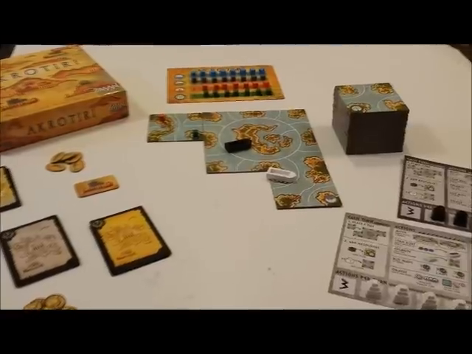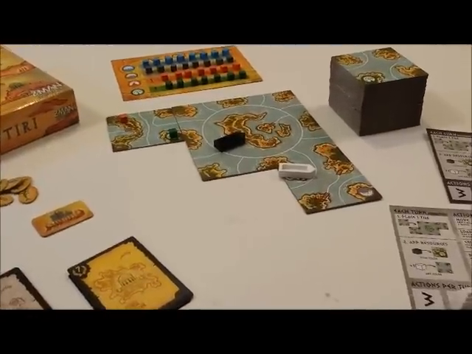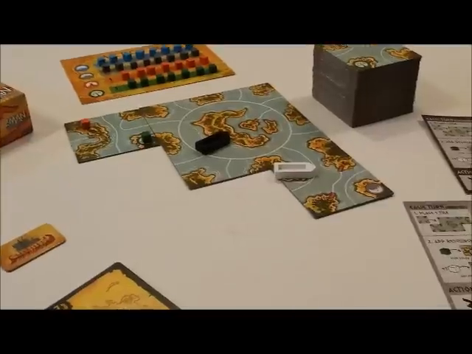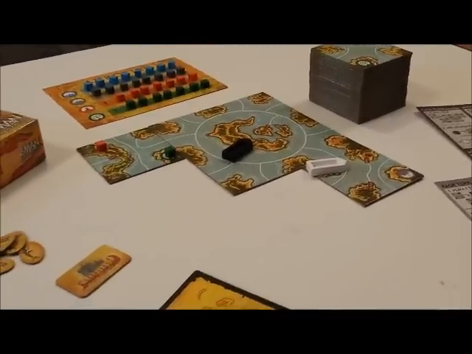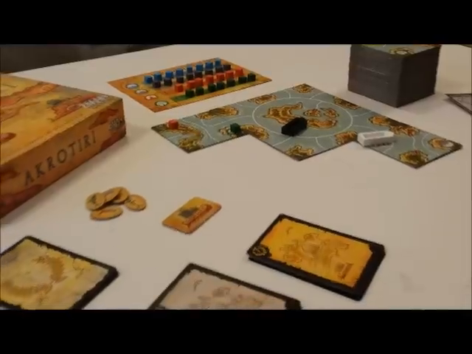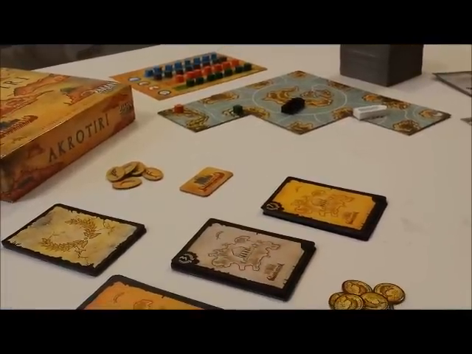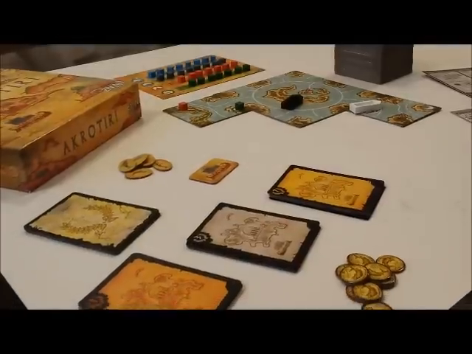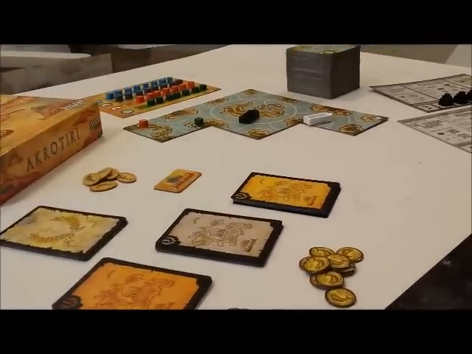Let's take a look. Akrotiri is a two-player tile placement game in which you are constructing a board for twofold reasons. One, to collect and sell resources for income, but more importantly, with that income, you are purchasing maps that will lead you to excavate hidden temples. As you complete these maps, you will gain victory points and hopefully win the game.